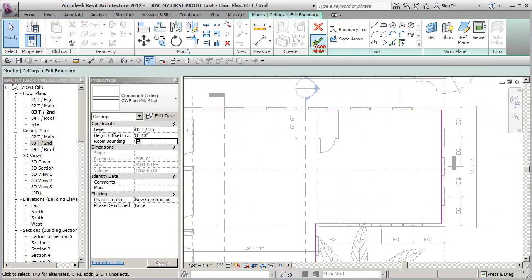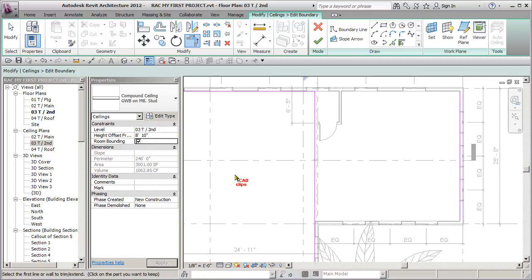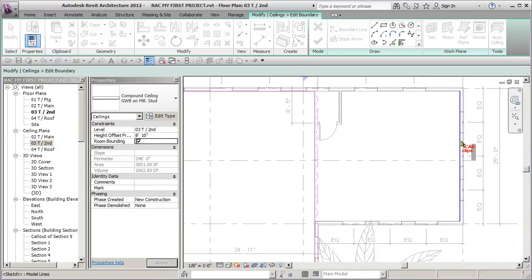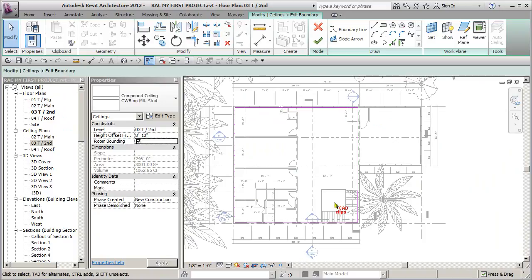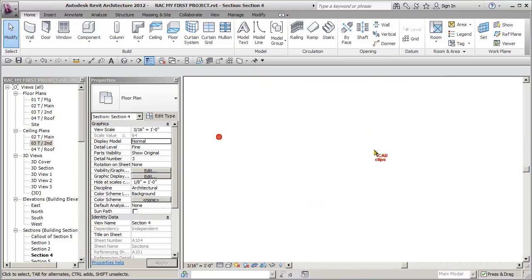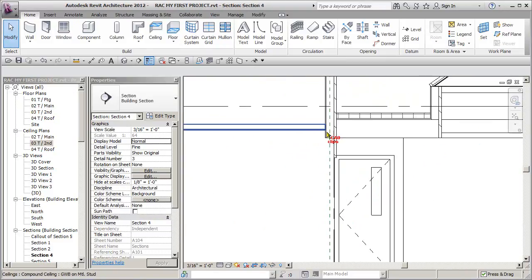Let's delete this. I think all we have to do really is trim these guys, because I think these walls are lined up. Yep, so let's just finish that. Now, lines must be in closed loops. Oh, look, I left a line out here. Continue. Sorry, escape, pick. Revit warns you if your loop isn't closed. Now, if I cut a hole in here, it'll be a ceiling with a hole in the middle, like a skylight, which is what I'm going to do over here. Finish, done. Now, if I double click on here, there's my ceiling there, butts up against there.